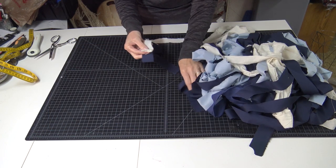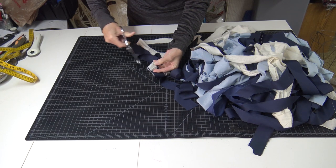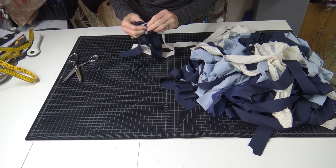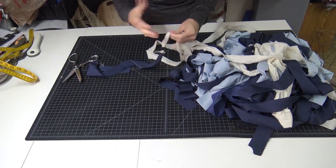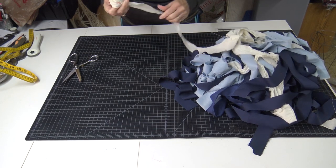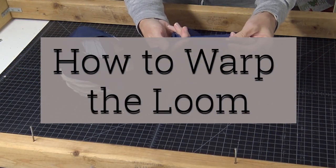I'm going to show you how to join your strips end for end on the fabric. Take your ends, lay them in the same direction, fold them over a generous half inch, and put a snip at the bend. Now lay them end for end, put your finger through the hole, take your tail, and pull it through. Now your fabric is joined and you can make a continuous string and roll it in a ball. I like to join as I go — make one big ball. You'll want your warping continuously joined, because when you warp the rug it's much easier than stopping and starting. Just join the colors the same way and continue rolling your ball.